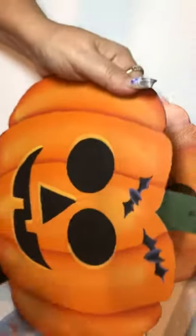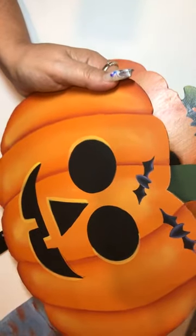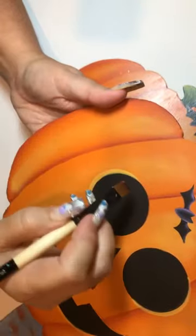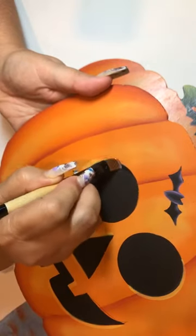Okay, hopefully it won't be on here. This is because this one's varnished. So we're going to come in and the top half I'm going to float Heritage Brick. So I wet, blot, load, blend. And with my paint towards the outside of the yellow area, I'm going to float.